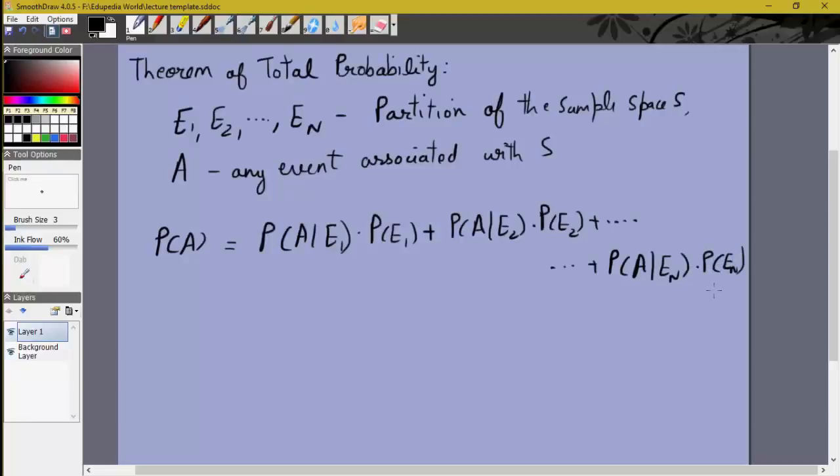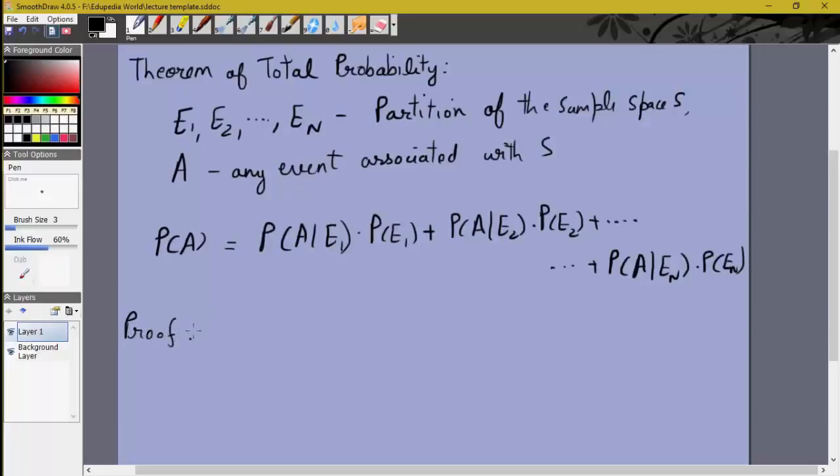This is a formula you've intuitively, I'm sure, used many times. It says that for the total probability of A happening, you look at the probability of A happening given that E1 is true, and you multiply it by the probability that E1 is true. This gives you the probability that A and E1 are both true. This gives you the probability that A and E2 are both true. This gives you the probability that A and En are both true. And since it is a partition, every event will fall in one of E1, E2 to En. That has to be the case.